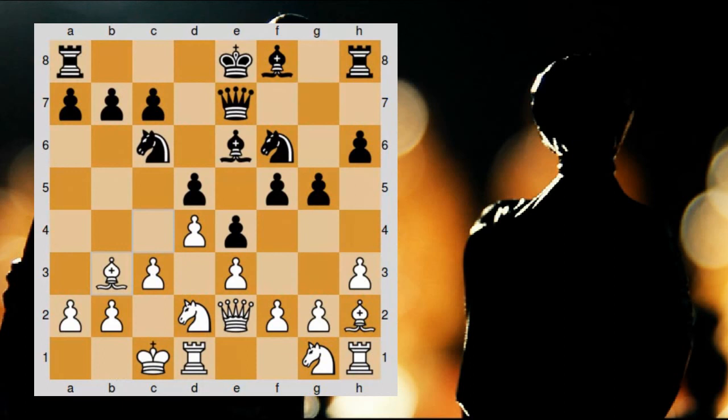a5, gaining space on both sides of the board. The problem with this aggression is that it's essentially premature. The king has no safe place. Okay, the position looks closed in the center, but it can open up at any time. Pinning the knight on c6. And the king self-castles.